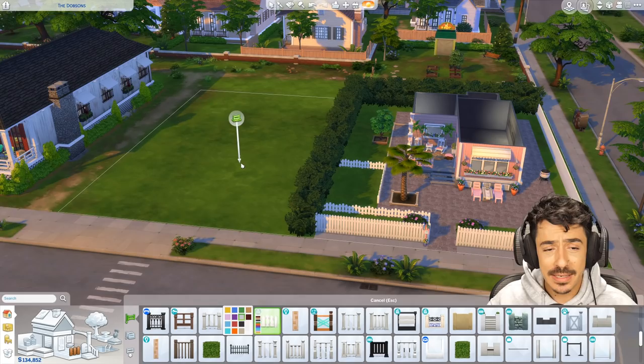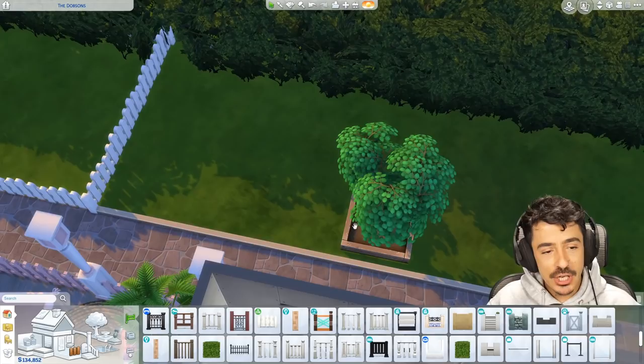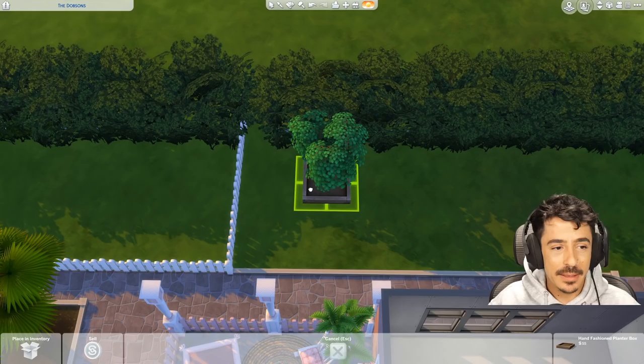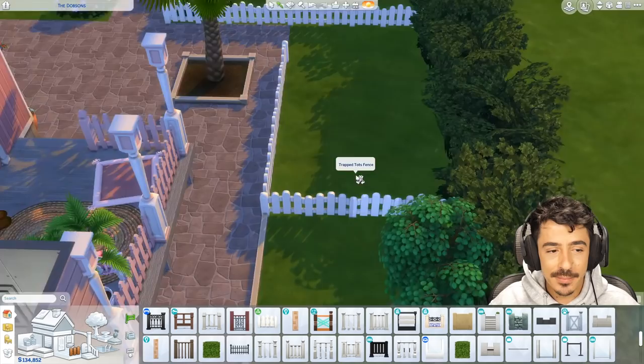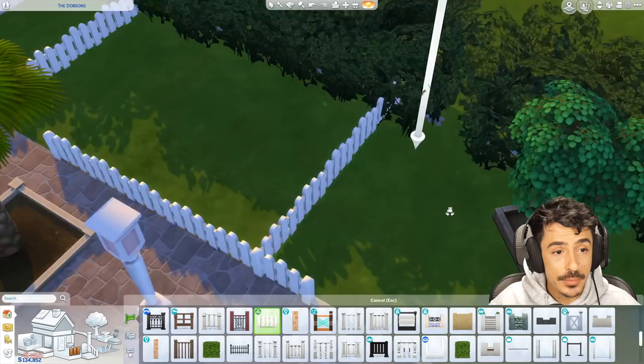Kylie is very fiercely independent. She's a bit worried about giving up her home life to have Red move in, but she's happy with the way things are going and doesn't want to break it up. Red respects that as he would, because he's an absolute beaut. I'm looking forward to seeing where they go — imagine them having their own little homestead together. They could have babies! I've changed my thoughts on Kylie's age — I reckon she's in her early 40s rather than late 40s, mainly because I'm seeing her son in his early 20s, around 22 or 23.